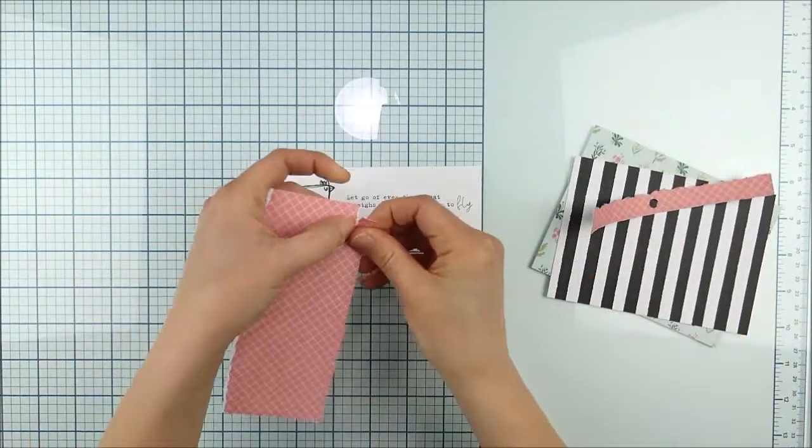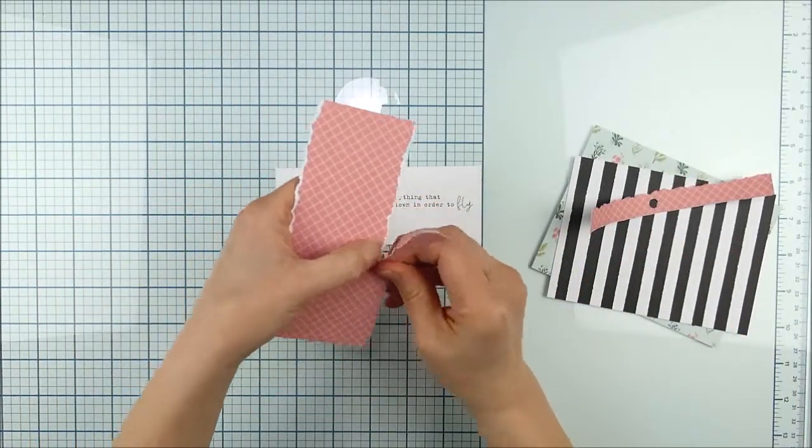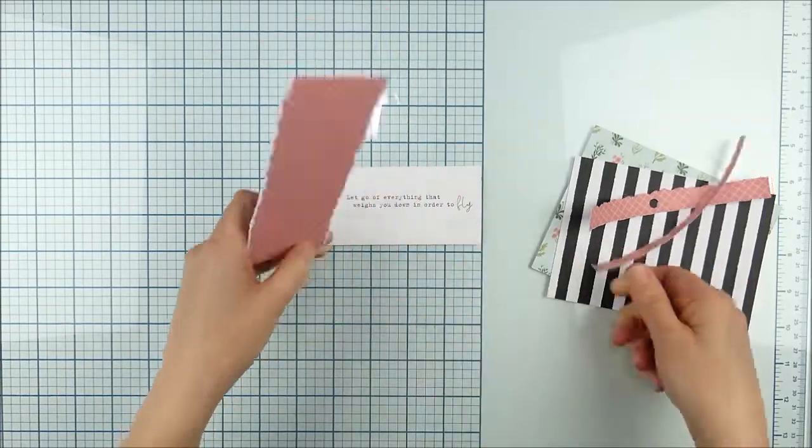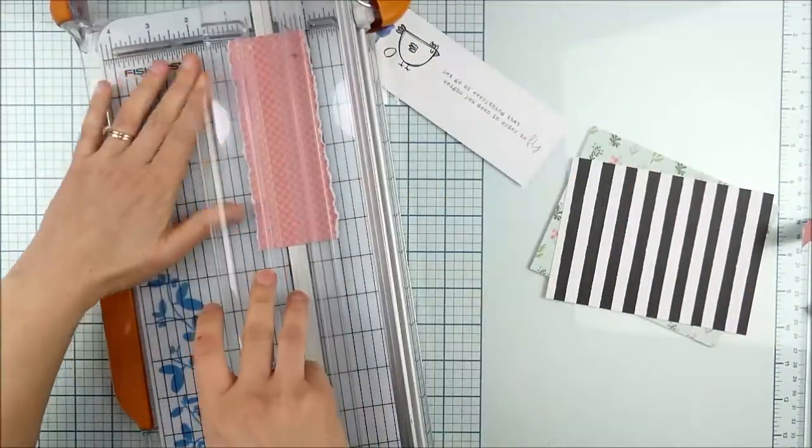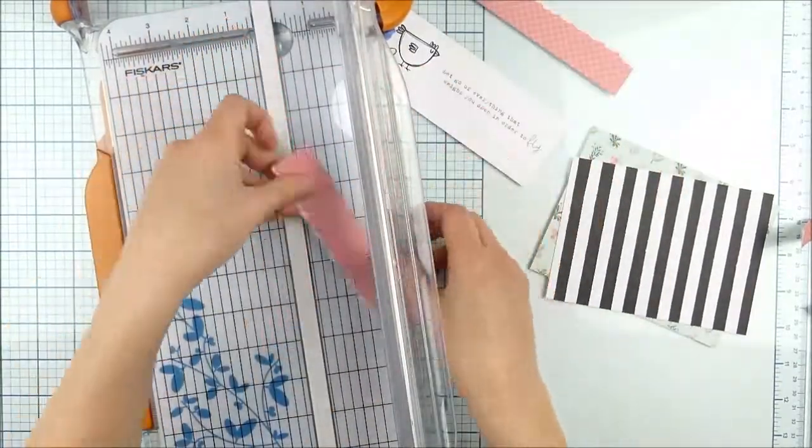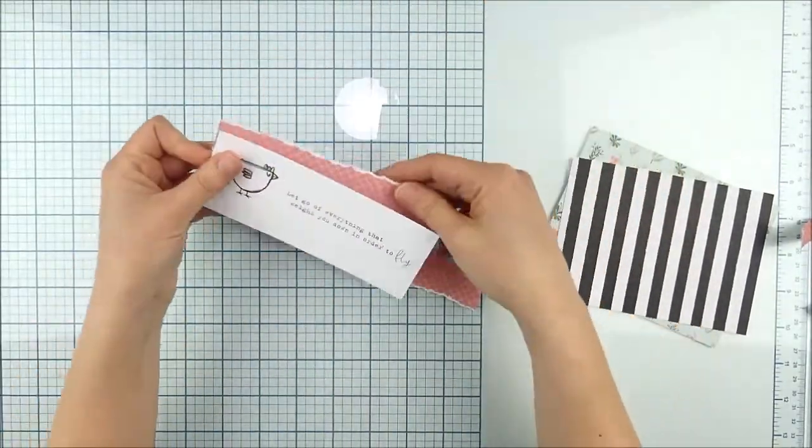I really like the texture it adds, and since most pattern paper has a white core, it also kind of gives a fun look to it because you see the color of the pattern paper, but you see that white edge as well.